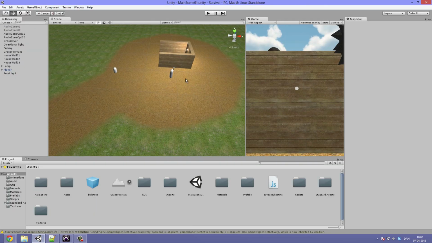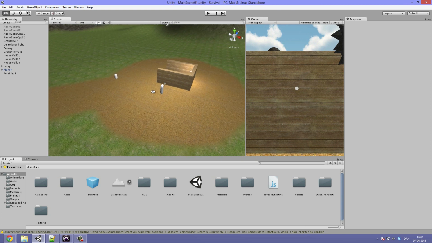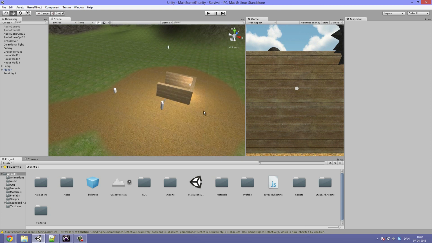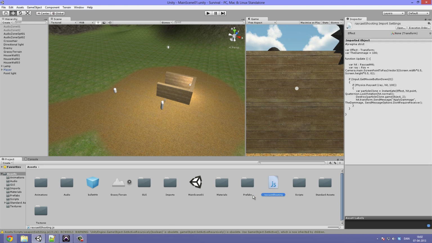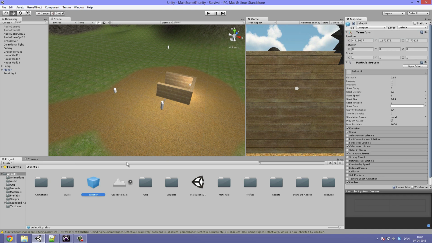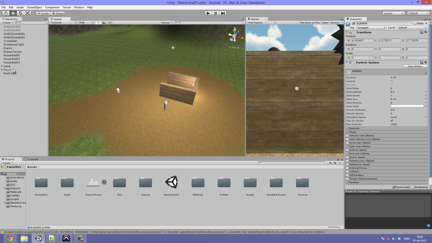As always, I have opened up Unity, and let me just quickly clean up from the last tutorial I did, which was actually not titled as a part of this series. It was more like a standalone video where I showed how to create a gun and create some shooting mechanics, and there we made this script, this raycast shooting. So I'm just gonna drag that under the scripts, and this bullet hit, which was a particle with some sparks emitting, I'm just gonna drag that under the prefabs. Except that nothing has changed.